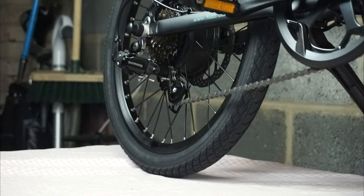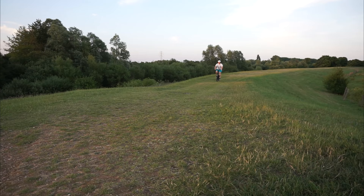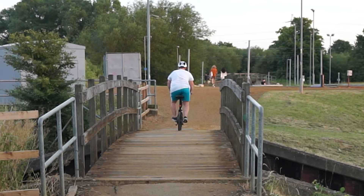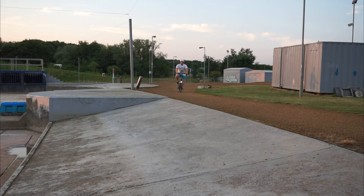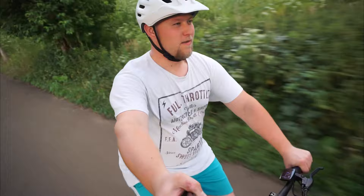This is a commuter bike with three riding modes: no assistance, pedal assist, and electric only. This thing is great. Let's try some uphill riding and see how we get on. This bike is really suitable for different roads because of the gearing. Rides like a dream — mate, this ride is sick!